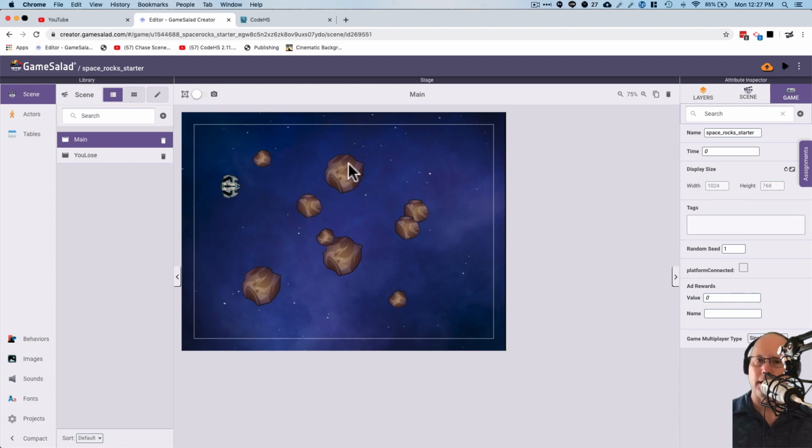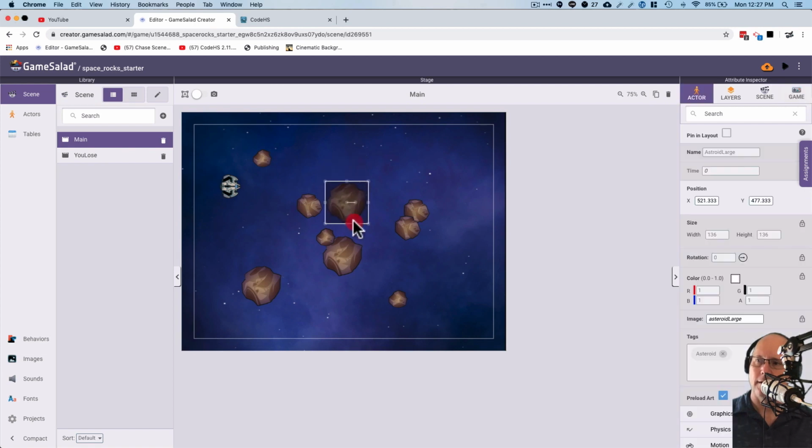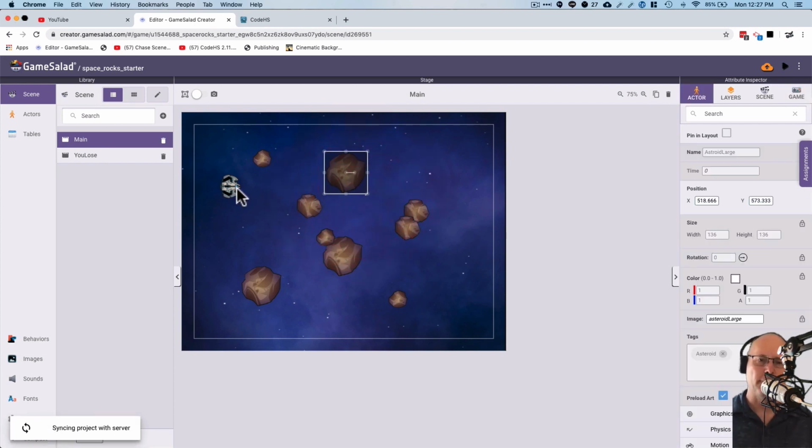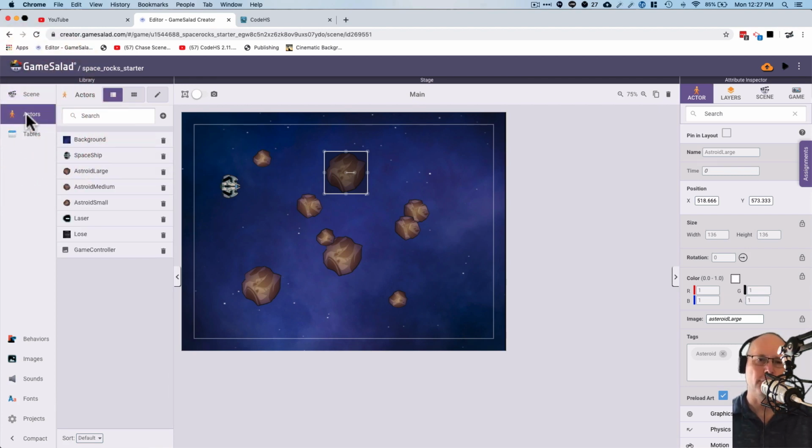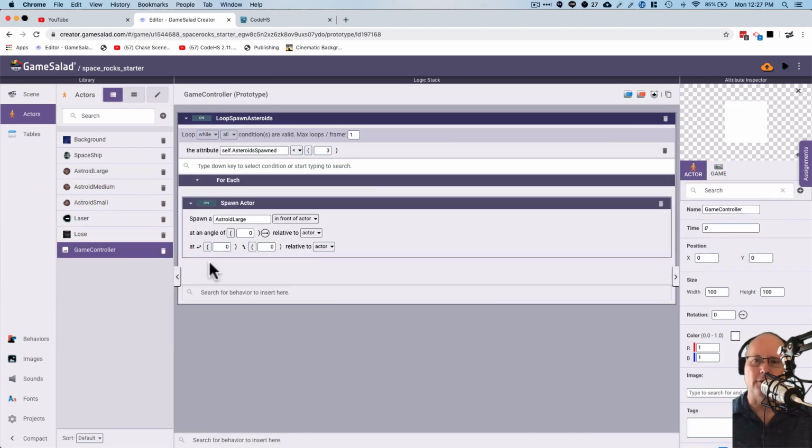In fact, I'm probably going to have the asteroids show up in a box in this area. That way it'll be a little bit away from the ship, because we don't want them to appear right on the ship and then the game ends. So go ahead and follow along with what I'm doing here. If you decide to make it a little different for yourself, that's fine, but for now I'll stick with what I have.